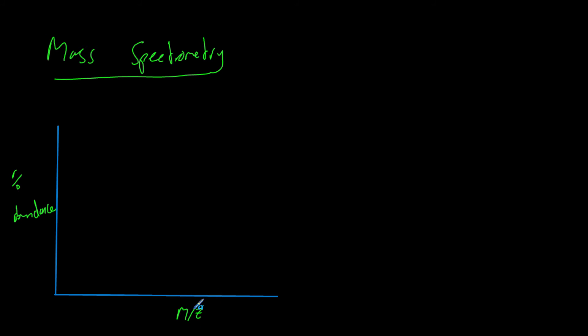This just tells you how much of the thing you have. And then on the x-axis you have something called m/z and we don't need to know what m/z means. It's basically going to tell us how heavy what we have is. So if we have 0, 10, 20, 30 for example, you'll get a series of different peaks. And so perhaps you have one here, one here, one here, one there, one there, one there. And then finally, we have one here.